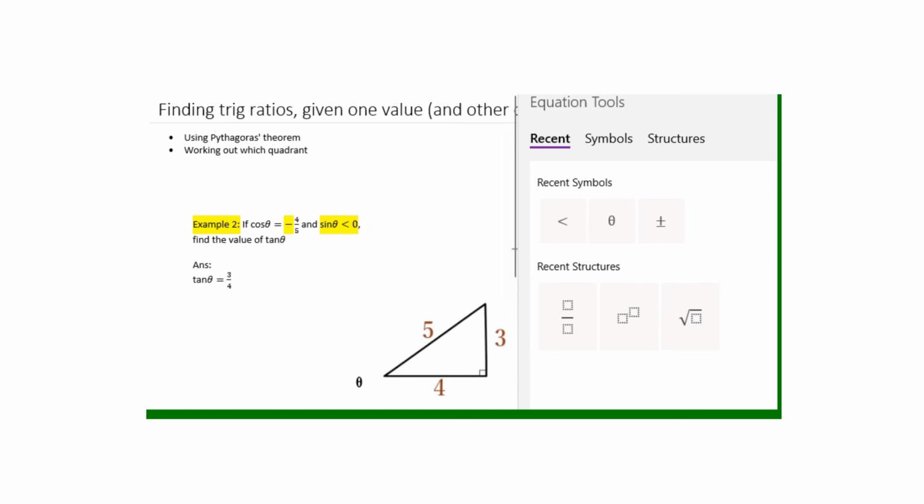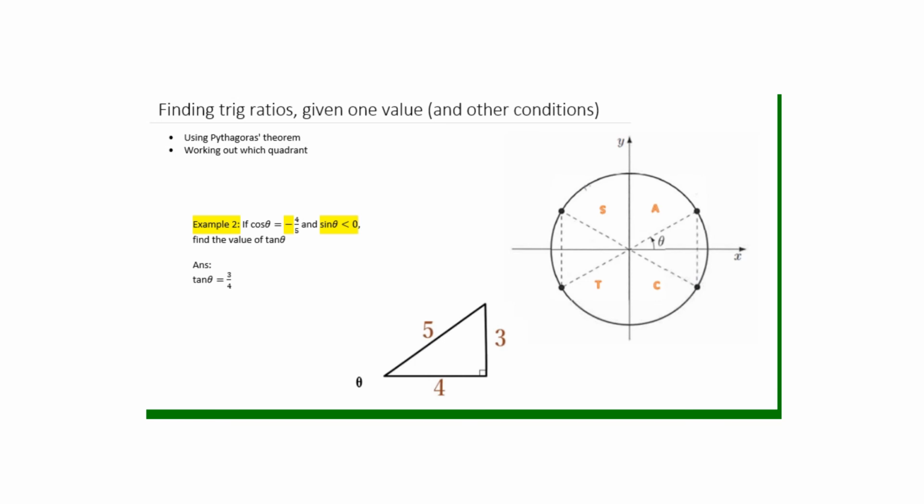Okay, so I hope this helps. Again, try to use Pythagoras theorem to make sure that all 3 sides of the triangle are known. Figure out where the angle would be, whether it would be on this end or this end, depending on which condition is given to you. Then use all the given conditions to work out which quadrant would satisfy all of them, to see if the ratio that we're working out is positive or negative. Then use the triangle that we already worked out to find the ratios.